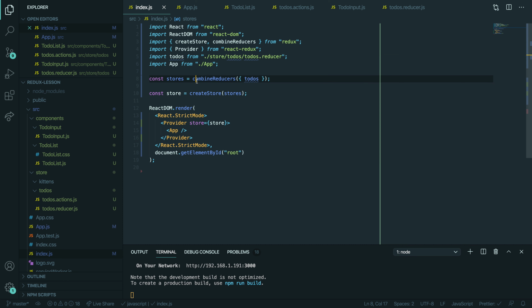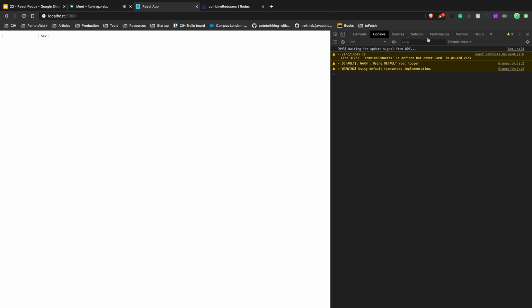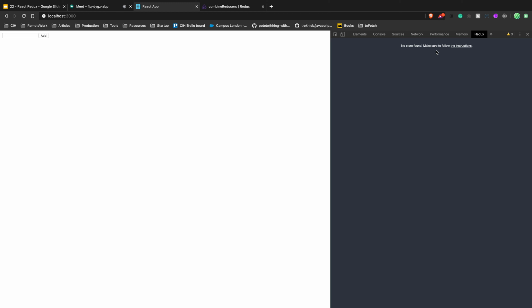All right, because we're combining them, that is why. Let me show you to-dos and an example. So now, as you can see, you don't have your Redux DevTools.